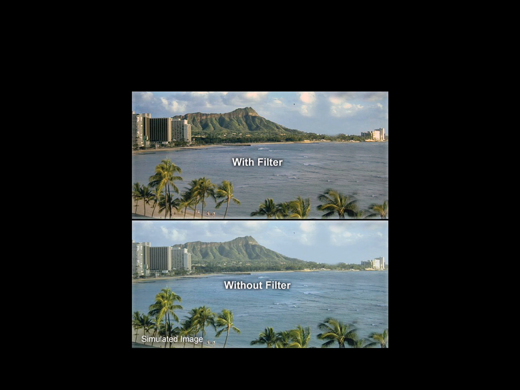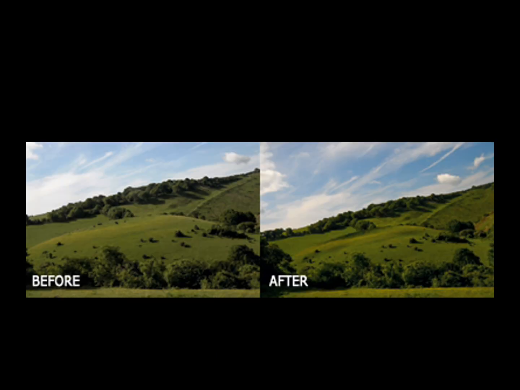In situations where you have a lot of haze, a UV filter will help to cut through that. And of course now with digital equipment, we've got a dehaze filter in Lightroom. So often a lot of these filters that we use on cameras are replaced really by what we can do in Lightroom. This is another example of the dehaze filter being used, the skylight filter or UV.